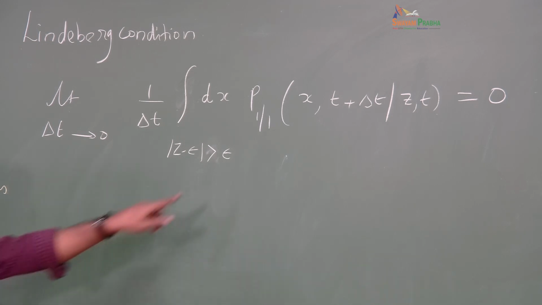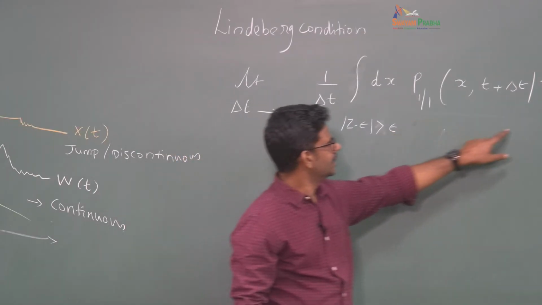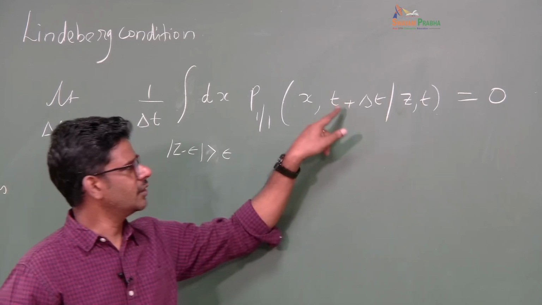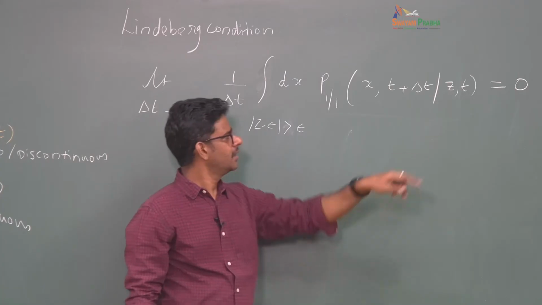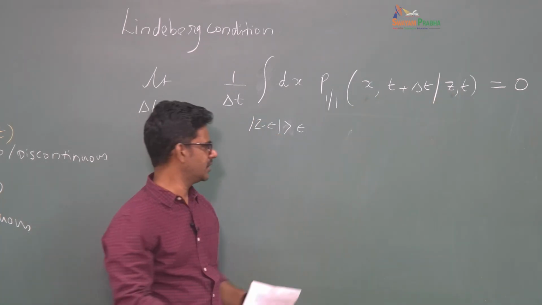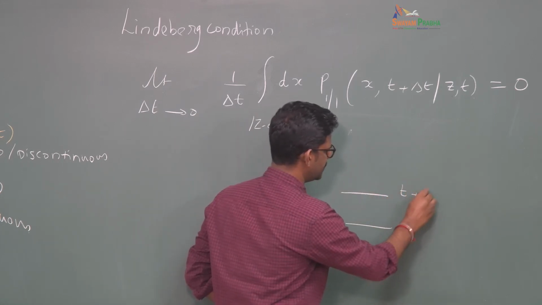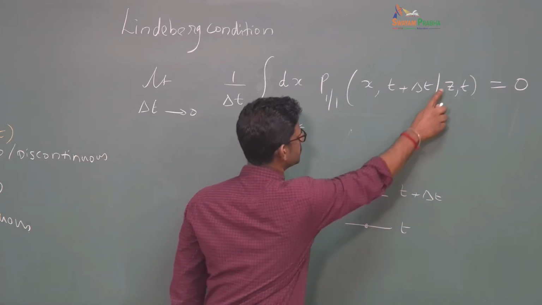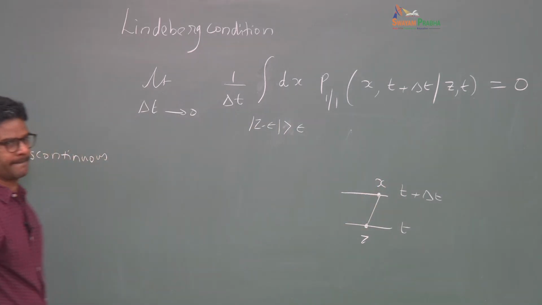Okay. So what we are saying is, if you look at this, this is the conditional probability or transition probability, given that the system at time t is at z, okay, and then you are taking a step change in time, you are going to t plus delta t, okay, and then this random variable goes from z to x. Okay, so that means you are at time t and then you are going to time t plus delta t, starting from z and then going to, let's say, x, right?